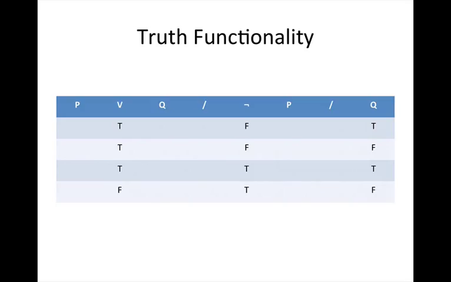Now take a look at the rows where the conclusion is false. Notice that in each case where the conclusion is false, at least one of the premises is also false. In other words, the argument is valid. There is no row on which the premises are true while the conclusion is false. What if you decided that you were going to assume the argument is invalid?